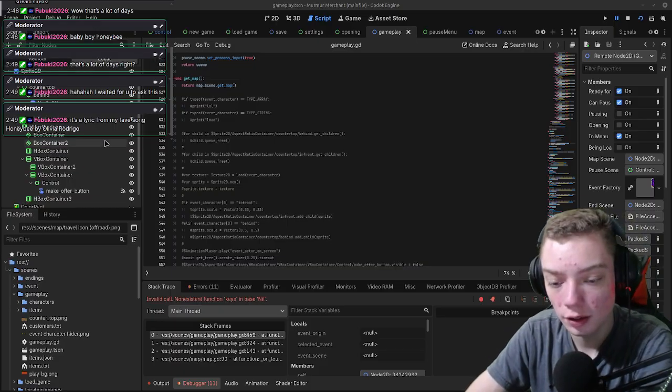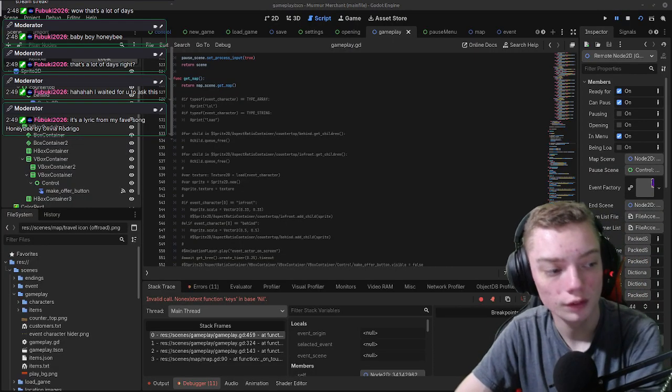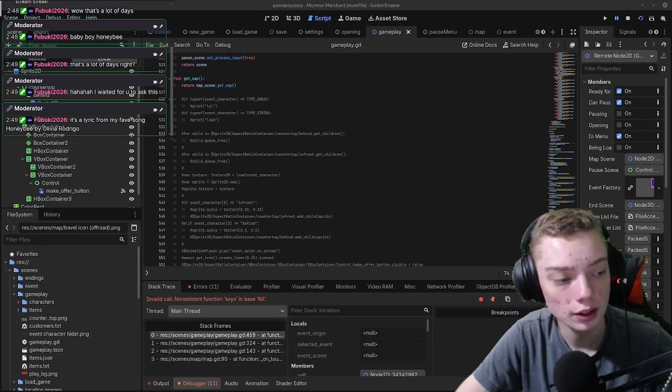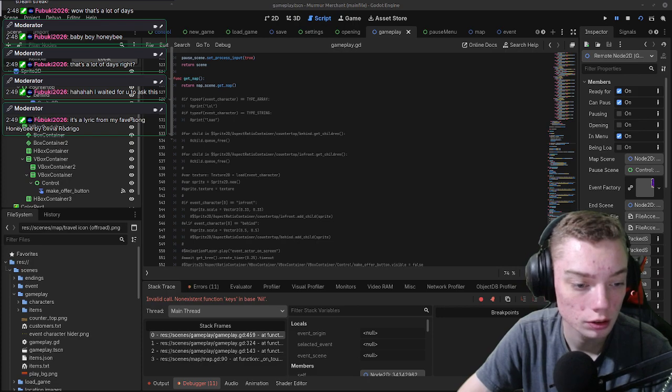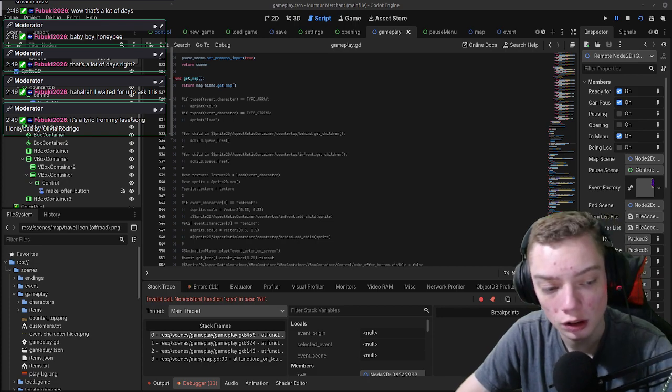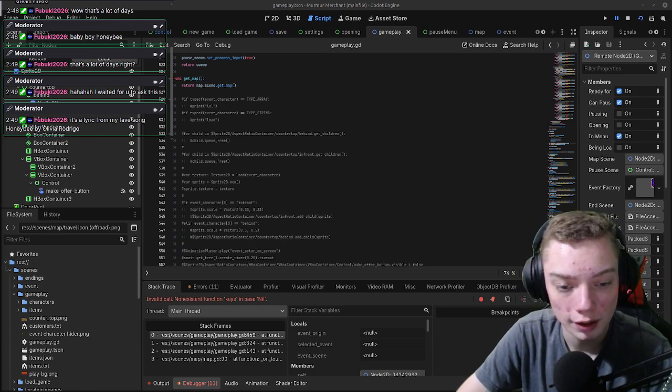Res add-ons directory. The add-ons folder does not exist. Create it at the root of your project. Okay. That's here.